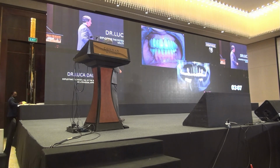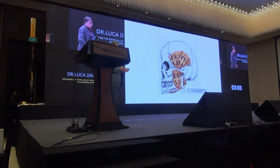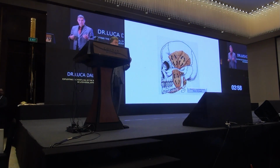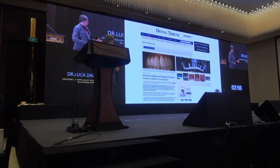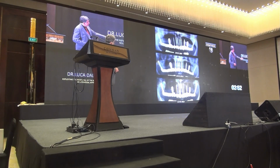This is the final work, before and after. We've been providing a solution capable of restoring the functions correctly. Articles. You can see it down after 12 years.